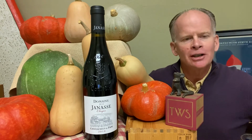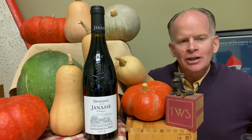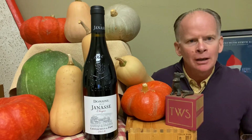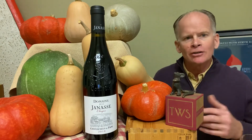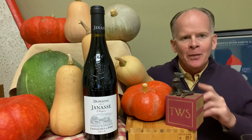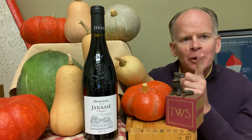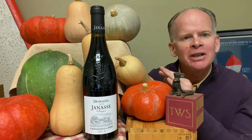You may know that Châteauneuf-du-Pape is allowed to use about 13 different grape varieties in their red wines. As a matter of fact, you could say it's over 20 because now they're counting all the mutations of certain grapes, like Grenache. Grenache can be Grenache Blanc, it can be Grenache Gris, and so on. So now if you want to have a more impressive list of what can be used in Châteauneuf-du-Pape, count the mutations as well. This wine is cool because this particular cuvée from Janas uses one grape, the Pinot Noir of the Rhone. It's not Pinot Noir, it's the Pinot Noir of the Rhone.